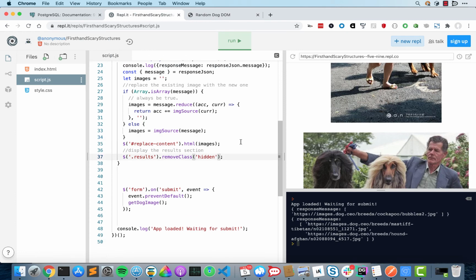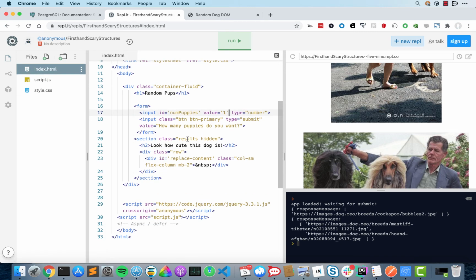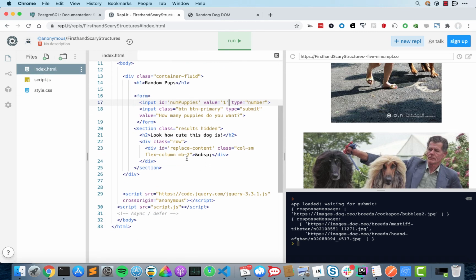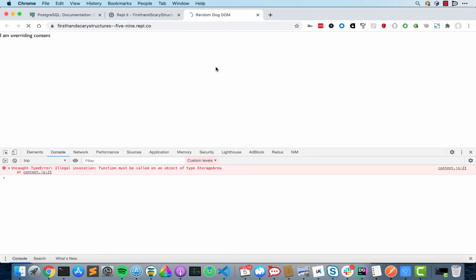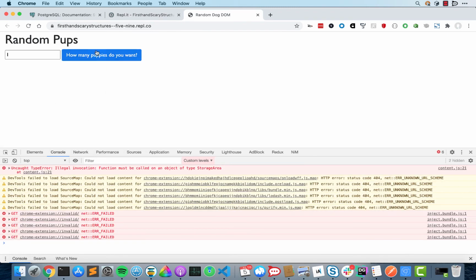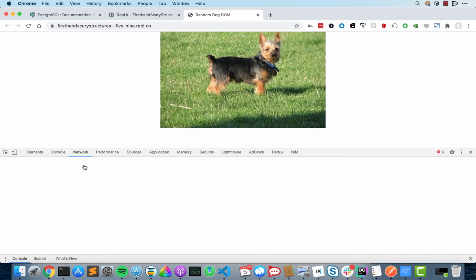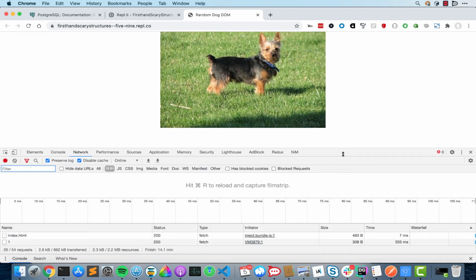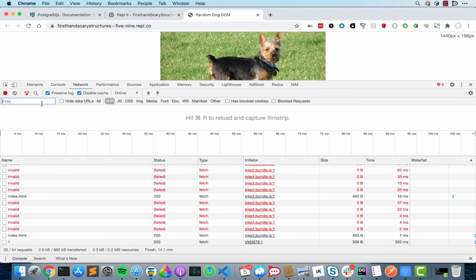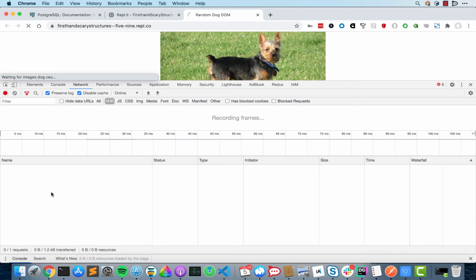And then once we've replaced the content, we then say that we want to find the results and we want to remove the class hidden. So what that does is that goes right here. So there's results and hidden. Hidden hides everything upon initial load. So reload this. So that makes sure that all that's gone. And then only after is actually fetched the items that we're looking for, which we can see in the network request tab. So I'm going to pull this up, I'm going to clear it out, reload it.